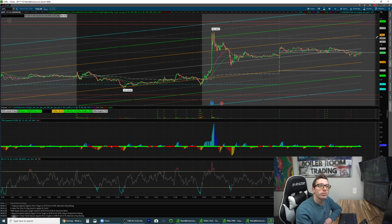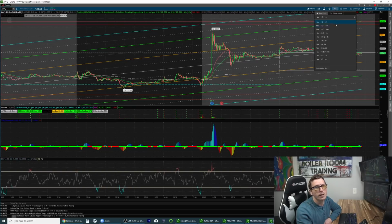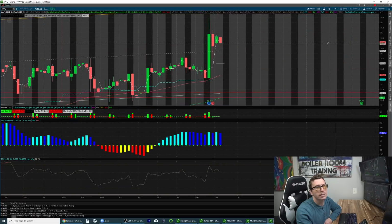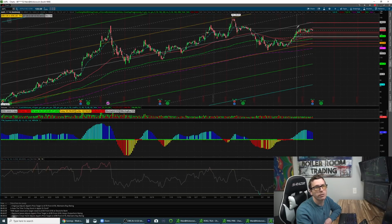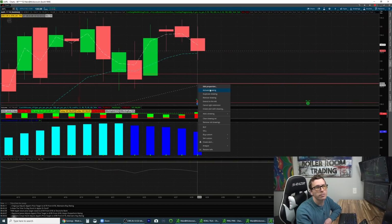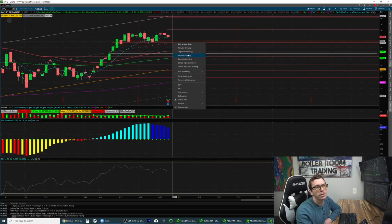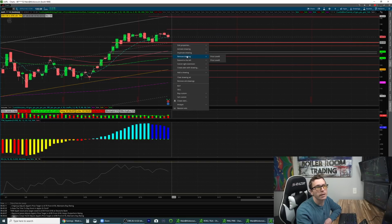The way that we would look at this is on the long side of Apple today, we would see that these are potential good targets up to 140 to 141 or so. And on the downside, which we've already kind of tested, the downside would be this price point here of 136.24. And the daily chart is up a bit. But let's say it really did have a bad day.